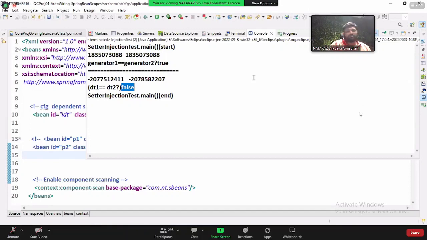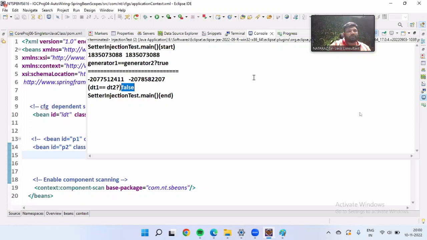Okay, I already said only for singleton scopes pre-instantiation takes place. For other scopes, no pre-instantiation takes place. Is it not proving it is not keeping Spring bean objects in the internal cache? I cannot get into the memory. It's all about visualization. Are you not able to visualize this based on these hash codes? I want a reply. When you ask the question, keep the habit of responding.